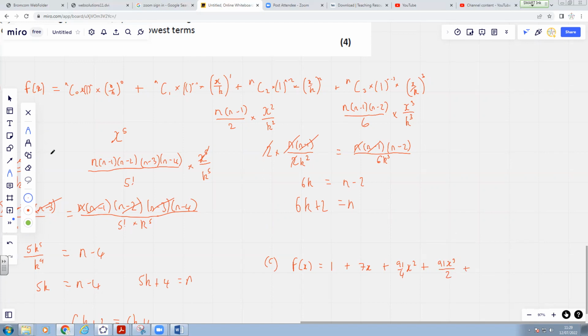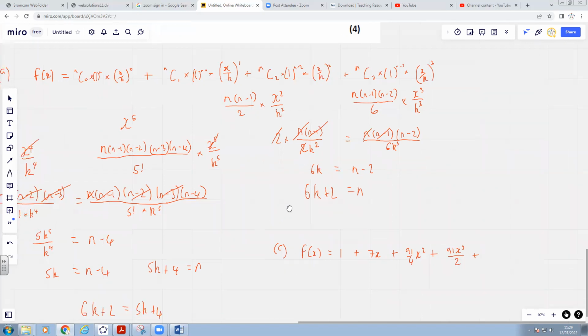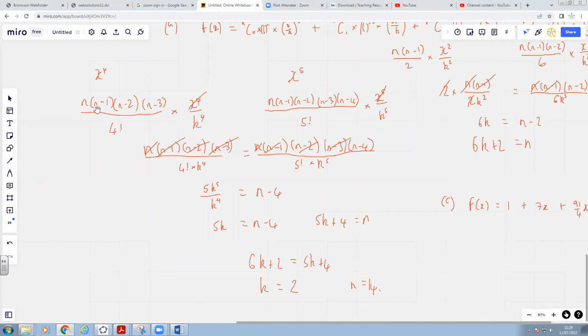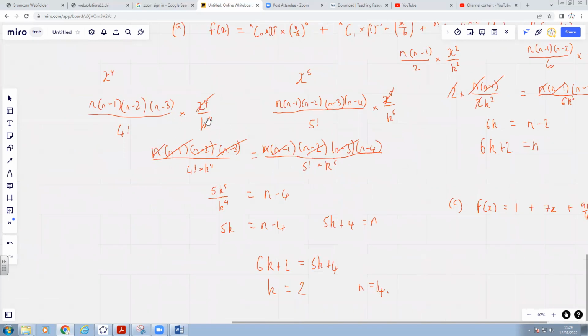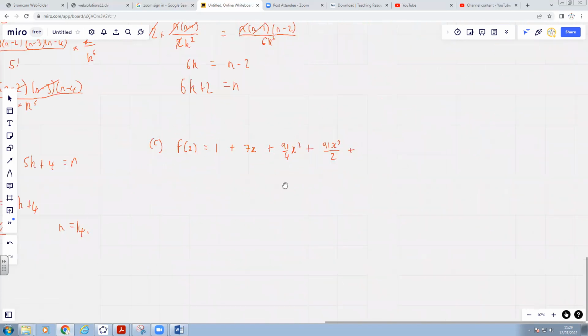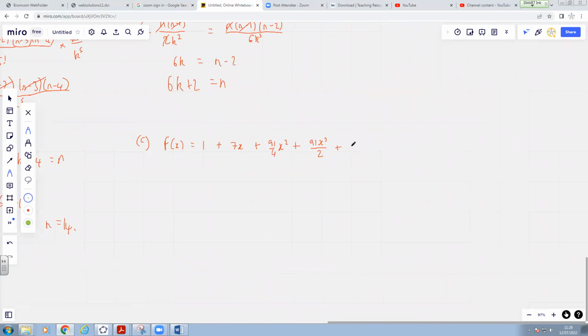Similarly for the next one, but for the x to the 4 term, if you look here, we need to do all of that, plugging n in as 14 and k in as 2, and we get 1001 over 16, x to the power of 4. And lastly, in a similar way, 1001 x to the power of 5 over 16 as well, because these terms are supposed to be equal.